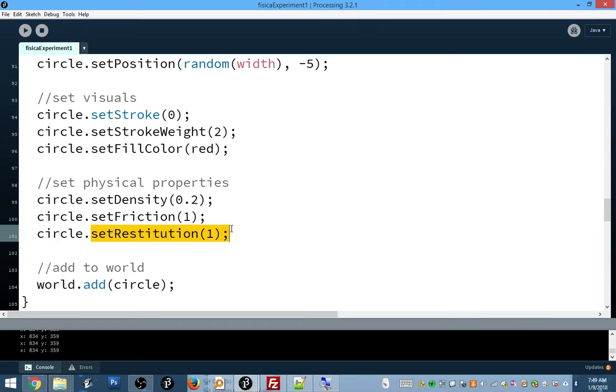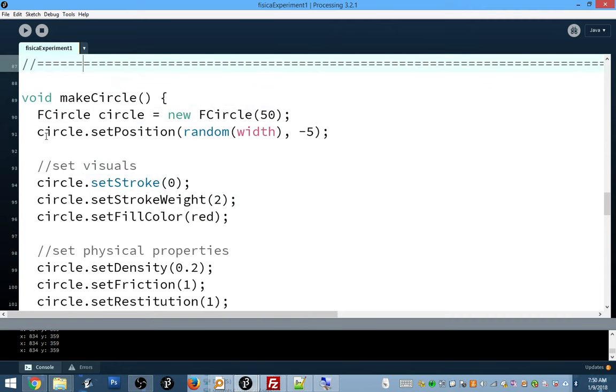The restitution represents how bouncy these objects are. So feel free to play around with these values. Don't just necessarily keep 0.2. Play around with it. See if you make it different numbers. And the same with restitution. If you make it 0, what happens? If you make it 10, what happens? And just kind of play with different numbers. So again, you already know what friction is. So that's how rough the outer surface will be. So try out these different properties and see what happens. Add them to the platforms too. See what happens there. Again, the magic of making all this happen, we actually have to add this circle to the world. So world.addCircle is what happens there.